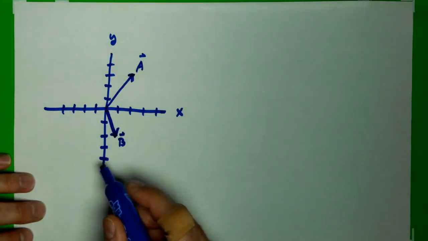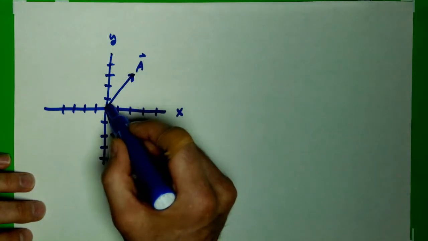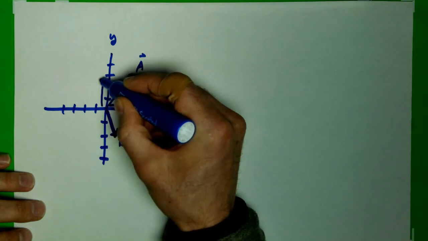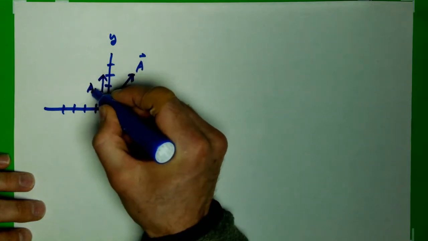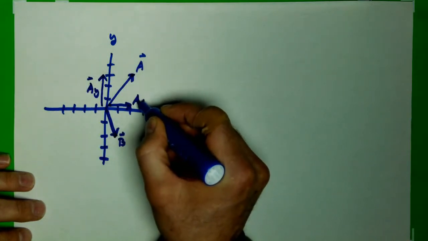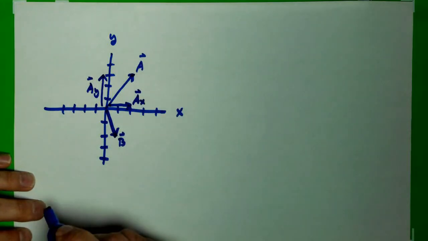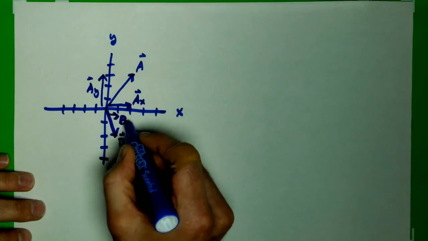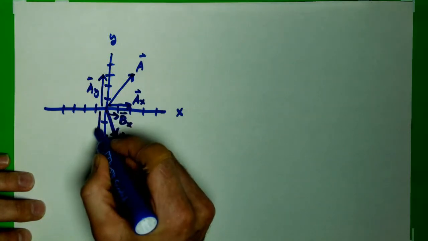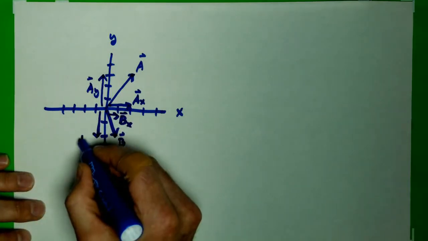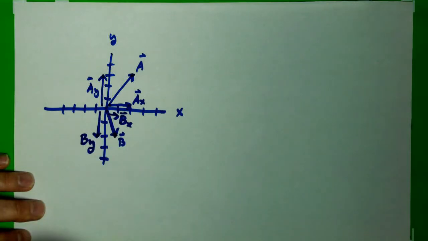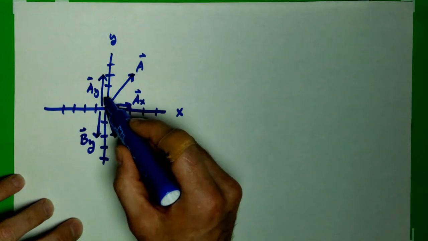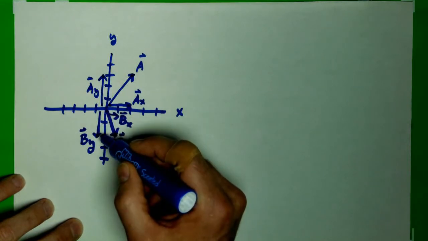First, I can notice that A has a component in the x direction that much, and a component in the y direction that much. So here's Ay, here's Ax. Now B has a smaller x component, that's Bx, and a smaller y component, but it's also negative, that's By. And looking at the units, I see Ay is 3 units up and By is 2 units down.